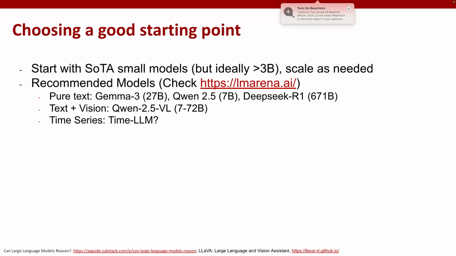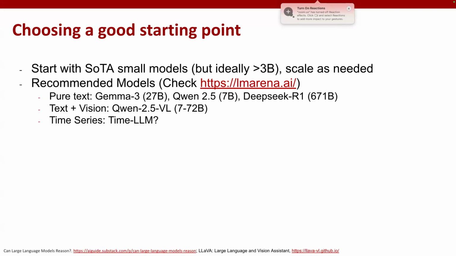And then secondly, you want to start with a good starting point. That essentially means you don't want to use a very old model to fine-tune. Especially, you don't want to use Llama 1, the original Llama model. That was actually a pretty bad model, even when it was released. You want to start with smaller models first, but not too small. People have found that if you go smaller than 3 billion parameters, the performance will decrease pretty quickly, and you will not see the performance gains even after you fine-tune the model. So start with something that's at least 3 billion parameters.